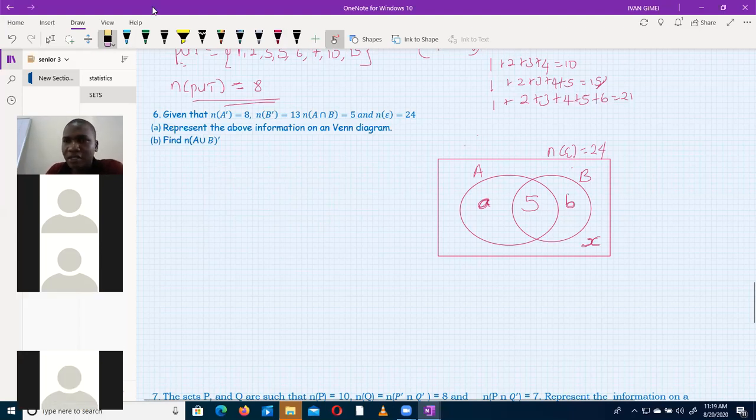Now, answering the questions, they want us to find the number of A union B complement. They want you to find X because X is the one that is standing for the number of A union B complement. Now here we would have used the set notation. Would have also said this is A intersection B complement. Then this is A complement intersection B. And here we say this is A union B complement. And we use this in our calculation.